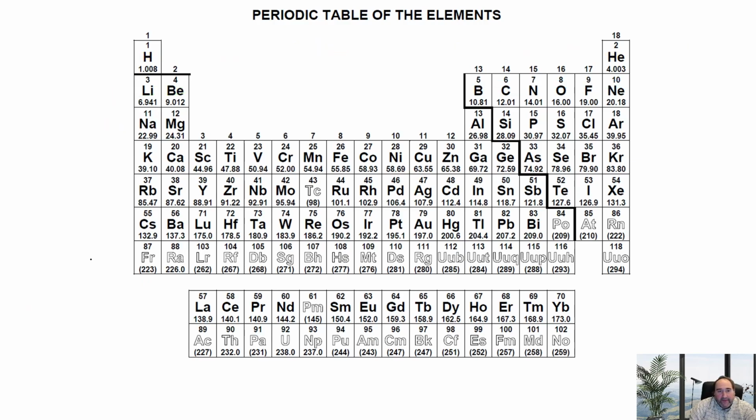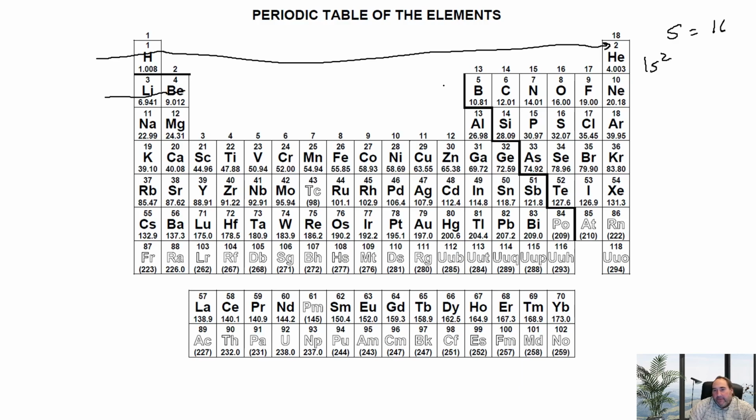Let me try this again. Take a look at another one here. Let's say we wanted to do sulfur, which is 16. Starting up here, this would be all the way across to there, 1s2, coming to here, 2s2, right? Because this is period 1, 2, 3, 4, 5, 6, and 7. We would then come this way, which would be 2p6. We would come here, 3s2. And then here we would actually just count. This is 3p1, 3p2, 3p3, 3p4. And we would have our electron configuration. So you could count it right off on the periodic table if you know what you're doing.